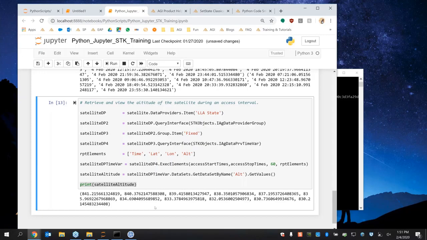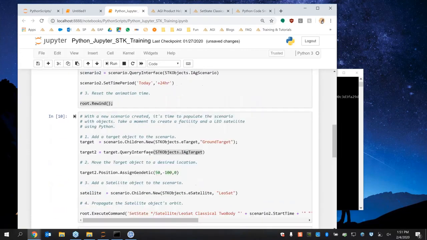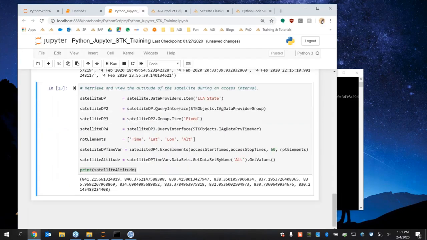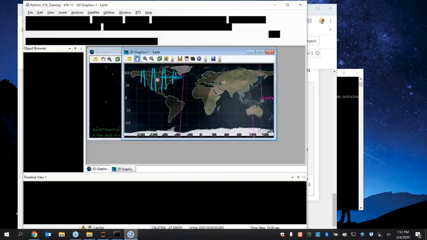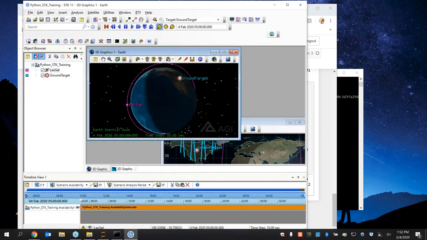So there are a lot of benefits for integrating STK with your other tools. Definitely say that automating different procedures, going through and designing a scenario build-up, inserting your objects, computing your access, and then getting data out. It might take a little longer to write out your script the first time around, but then after you have it, you can essentially share your script out with some of your colleagues, and then all they'll have to do is hit a button to regenerate the analysis or regenerate the scenario, build up the objects, conduct the analysis, and then pull out the data. You can also push your data in, like we basically drove STK and pushed in a behavior for a LEO satellite to see it in our scenario.